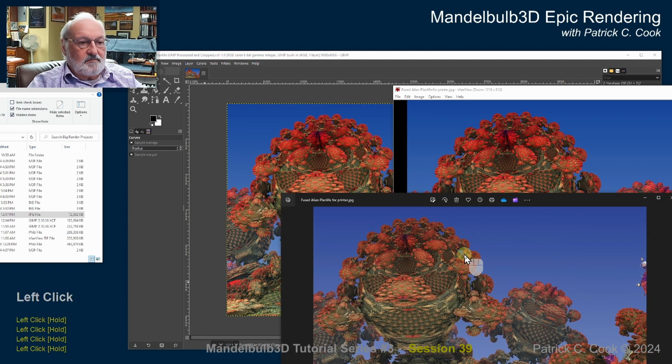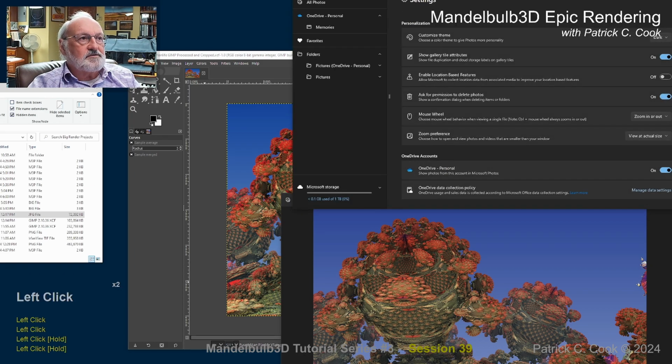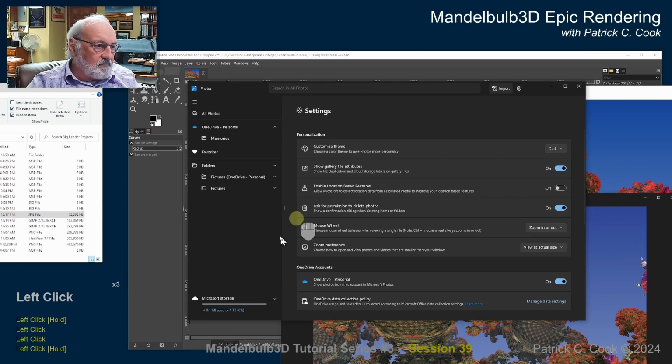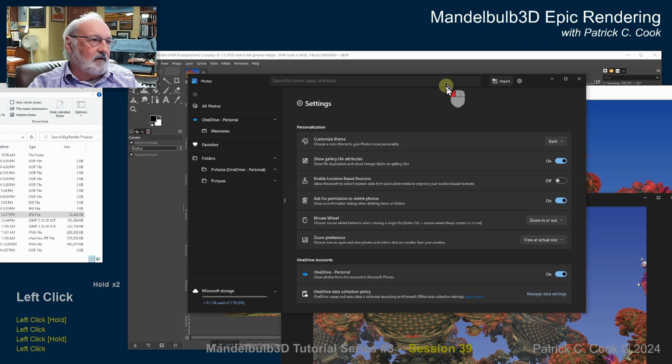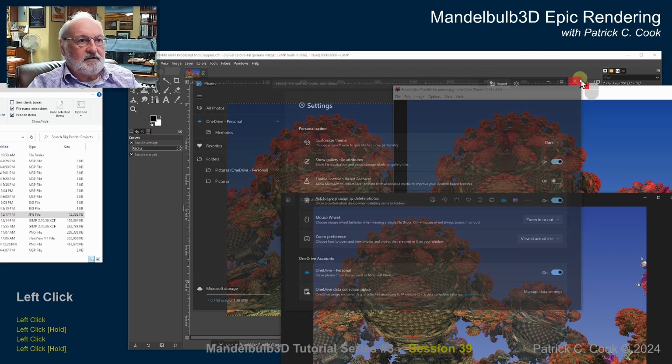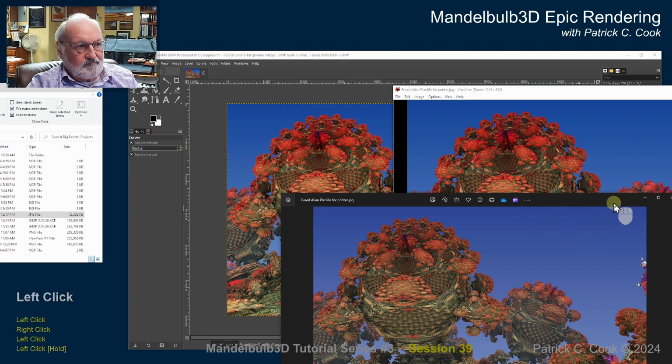All right, so what this tells me is that this Photos program, let's see, who makes this? What is this? Is this Microsoft? This is probably some sort of a Microsoft thing. It just kind of comes along with Windows 10. And I don't think it does a very good job. I don't think it does a good job at all.